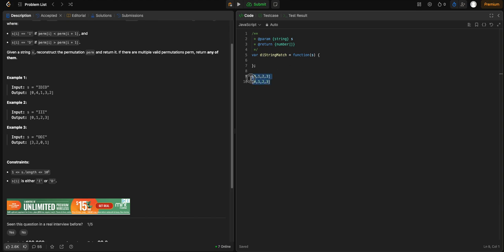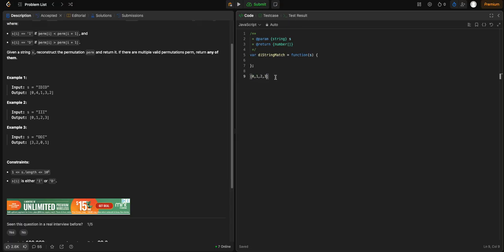We'll do the last example and then we'll start writing the code for this. So we have a 3-letter string, so our initial array is going to be 0, 1, 2, 3. So 1 more than 3, right?